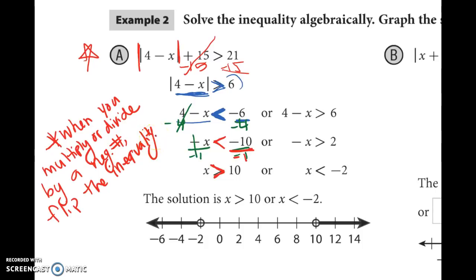So that's all that's happening here. For this other one, I need to go ahead and solve. So I found x is greater than 10, or let's find the other one, subtract 4, and I get 6 minus 4 is 2.